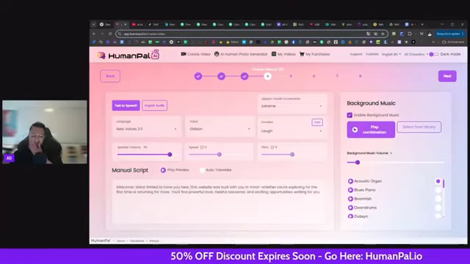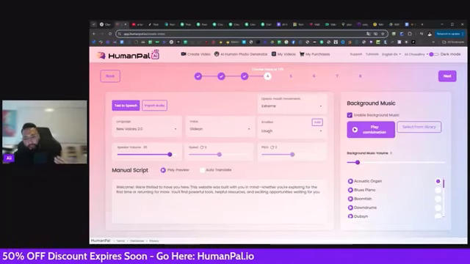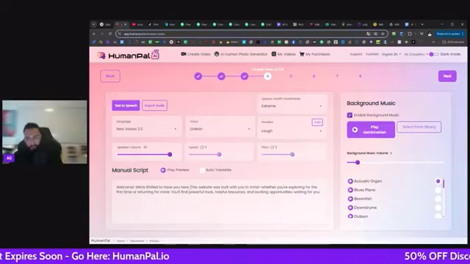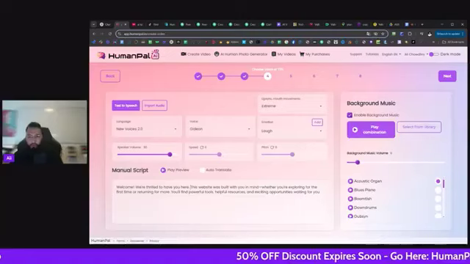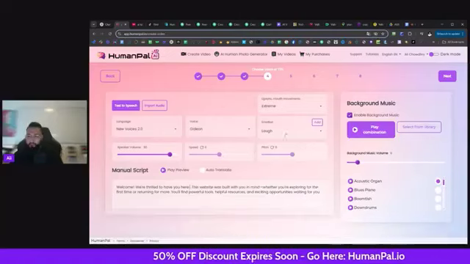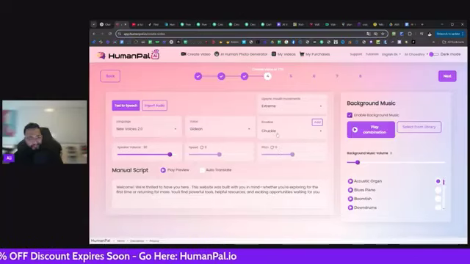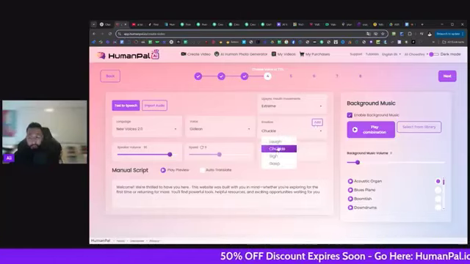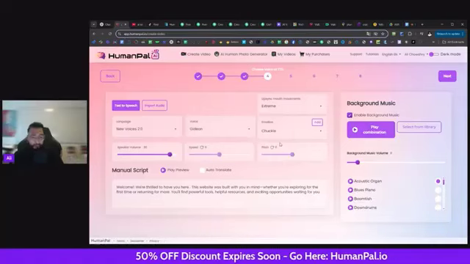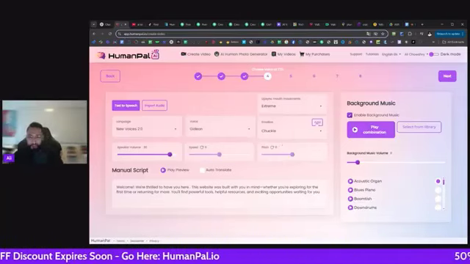Now, somebody did mention earlier, can you place these emotions anywhere in the script manually instead of it being pre-done? Anywhere you want the emotions, say for example, I go, welcome, we're thrilled to have you here. If I want, I would just simply go to chuckle. Once I select chuckle, the key thing is you must select add. Because I'll be honest, the first time I did it, I thought I'll press chuckle. Where is it? It's not getting added. Sounds simple, but it will happen. So what you need to do is simply select add.